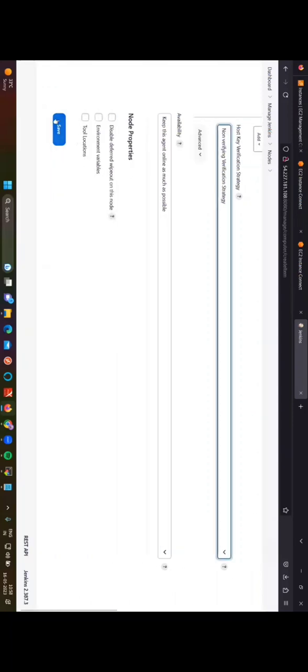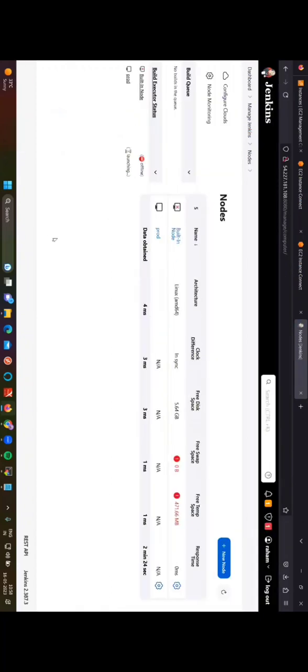Where I want to store my output? TMP folder. Label I am giving it as prod. Of course, you can give your name as well. Usage, last option. These also last option. So host name means you need to give your private IP. So credentials here you need to give EC2. Already I have added, right? No need to give. Host verifying strategy, click on non-verifying. Like there is no need to select here. Click on save now. Is it done, sir? No? So this is the way how you are going to make it. Okay, sir, you have made it.